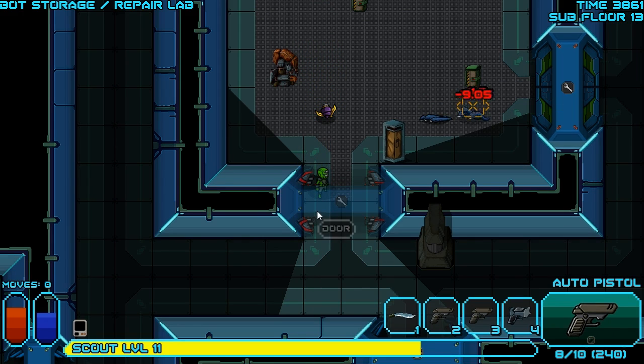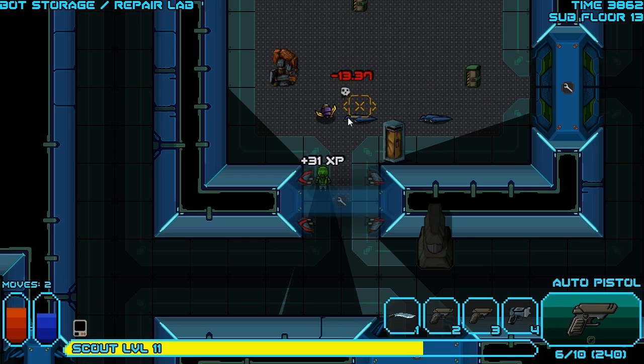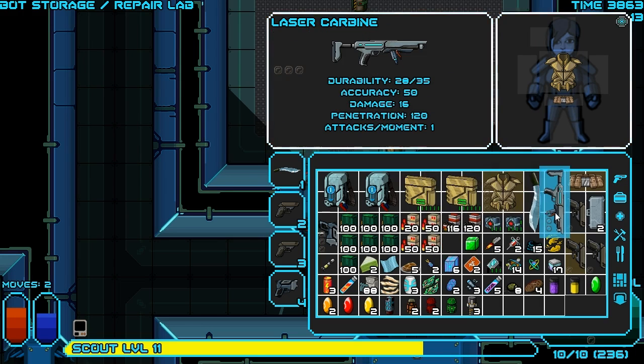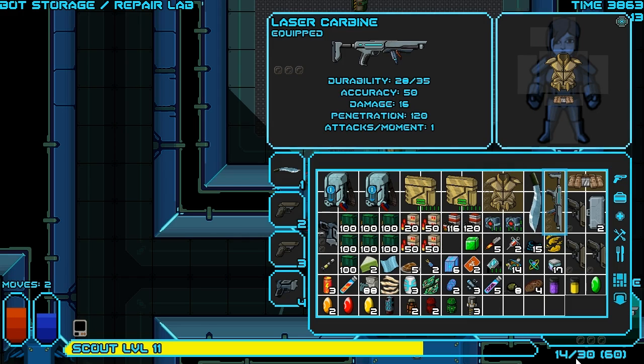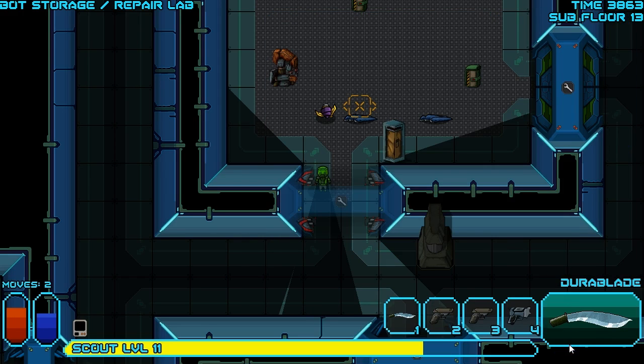I could reload that thing, but like I mentioned earlier, if you reload an energy weapon when it has charges left over, it wastes those charges. It uses a full energy backpack to refill it, which will give it another 30 shots, but you'll lose anything that's currently in it. So generally, you don't want to be doing that.